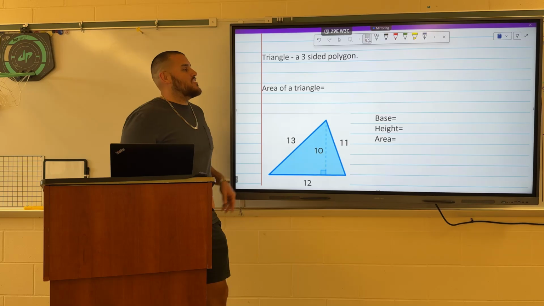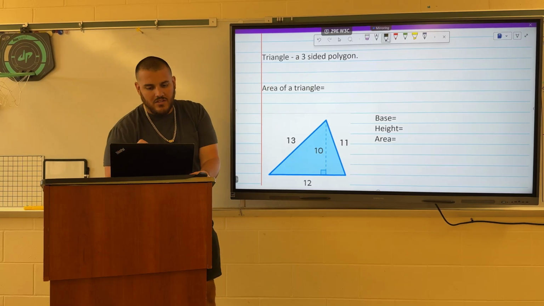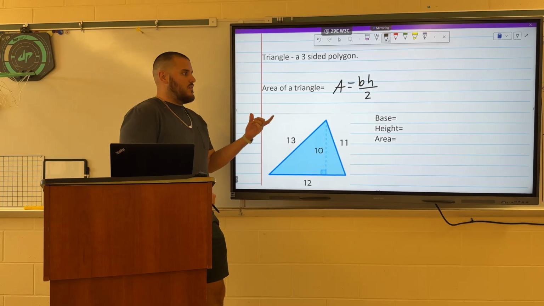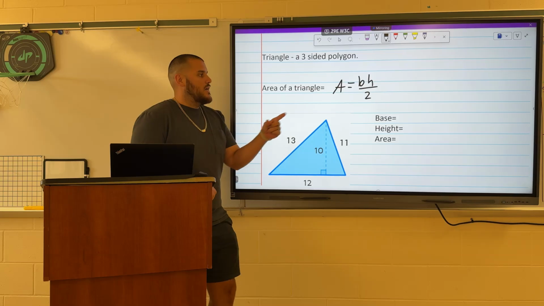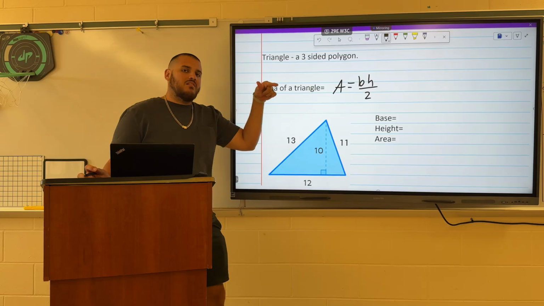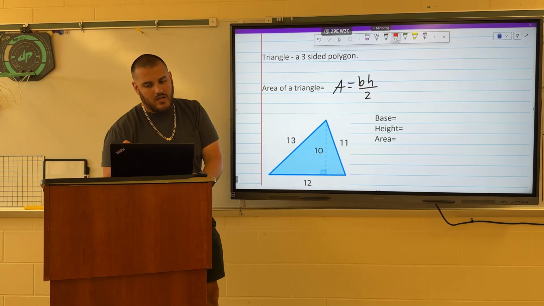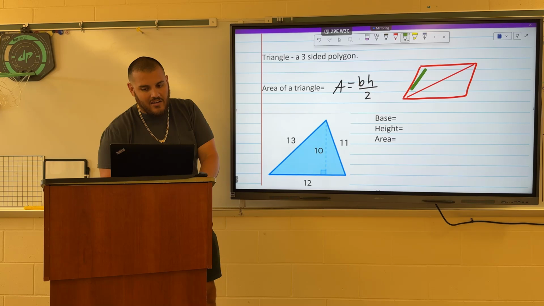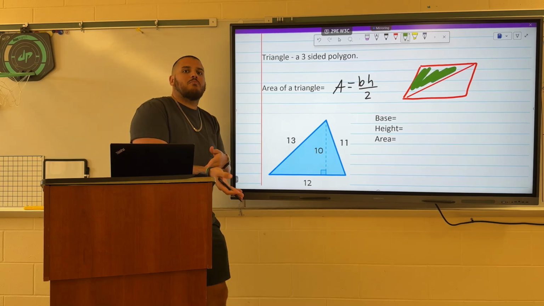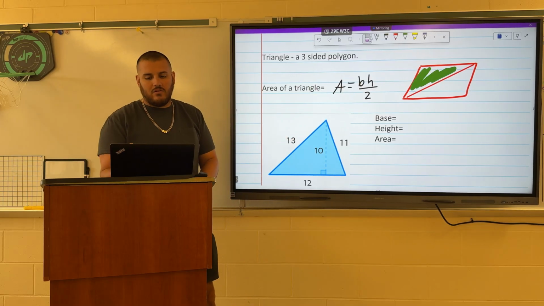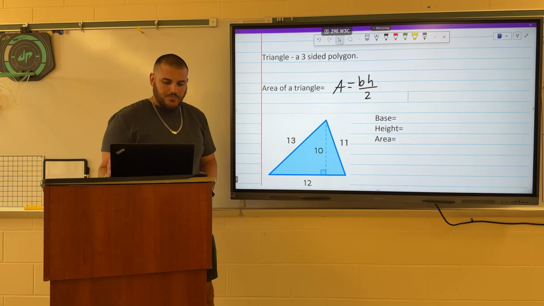For the triangle, which is just a three-sided polygon, our area formula is a little different. Area is base times height divided by 2 for a triangle. You'll often see this as 1/2 base times height. I like writing 1/2 as dividing by 2. It's the same thing. This formula is actually derived from the formula for the area of a parallelogram. If you think about a parallelogram, if I put a diagonal in it, it creates triangles. So the area of one of these triangles would be half of the parallelogram, which would be found by dividing by 2. So base times height divided by 2 is how we find the area of a triangle.